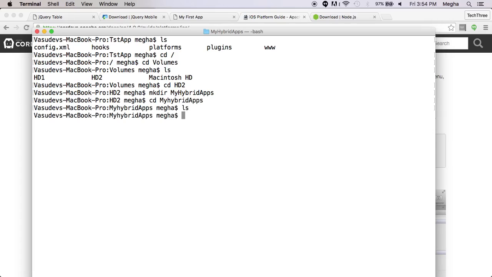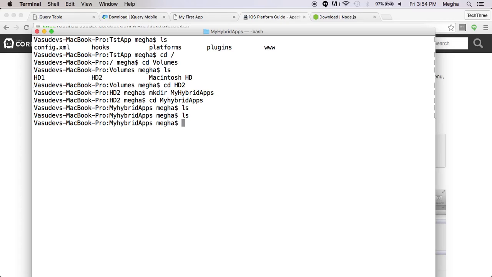Get used to the terminal. Since you are coming from a Windows background, you may be limited in using such things, but for Unix, Linux or Mac environments, we will always prefer to work in the terminal. It gives us extensive scope to do a lot of things, it's extendable, and we know exactly what we are doing. So I just created a folder. There I'm going to keep my hybrid application.